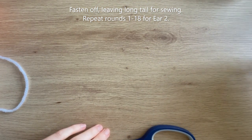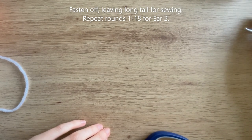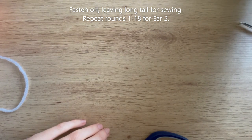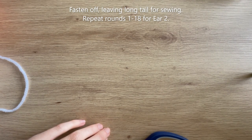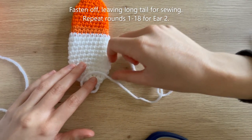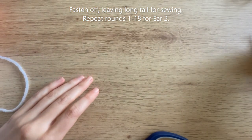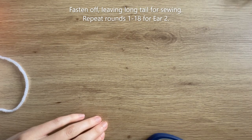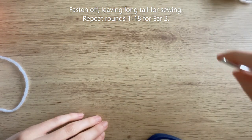So the steps for the second ear are exactly the same as what we've just done for the first ear, up until you get to round number 18. So when you finish round 18, come back to this video and I'll show you what you need to do for rounds 19 onwards, because it's a little bit different. As for the second ear, we need to create that little extra kind of tuft of hair that comes out at the bottom. So do all of the same steps that we did for rounds 1 to 18 for this ear, and then I will meet you when we're going to start round 19.